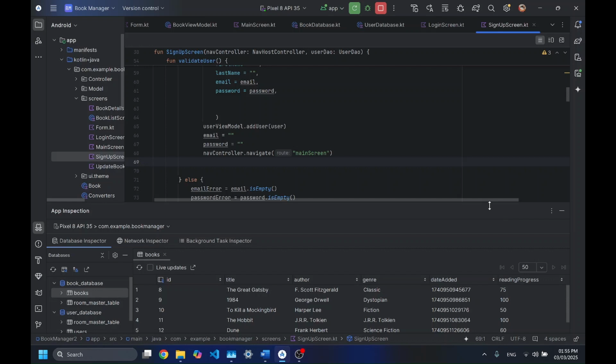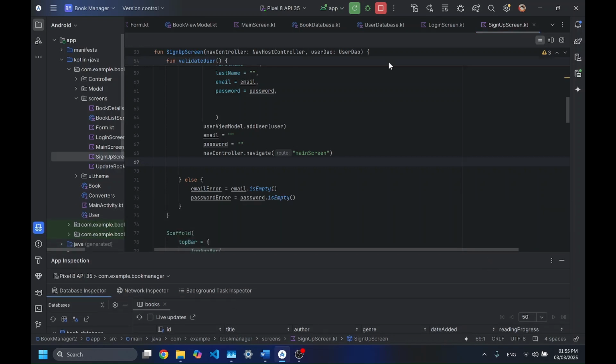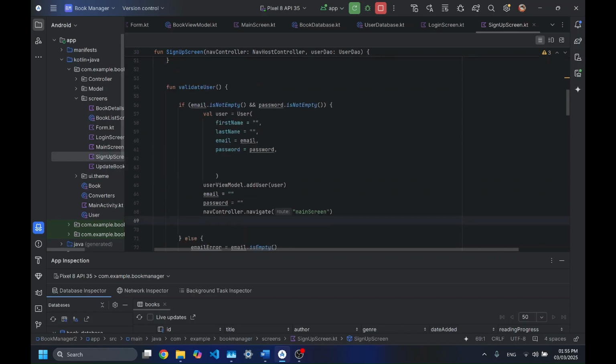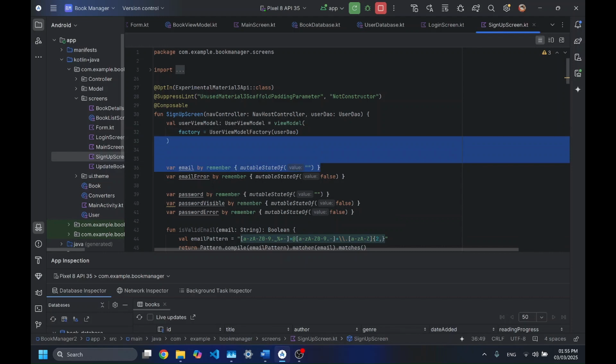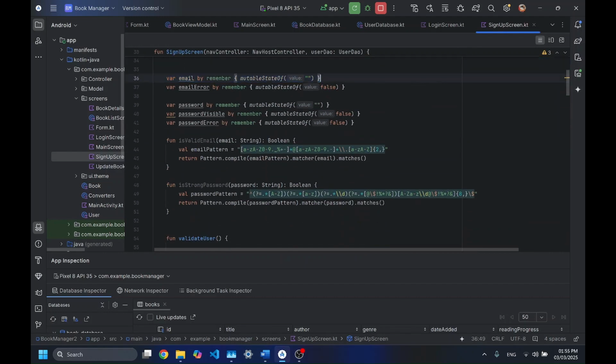So how the technology works, I'm gonna first begin at the login screen, the sign up and login screens. So here's the sign up screen. As you can see, it first gets the user model and then gets the user data access object from that, and then I set all the mutable states: email, email error, password, password is visible, that's what makes it able to hide the password when you type it in, and then password error.